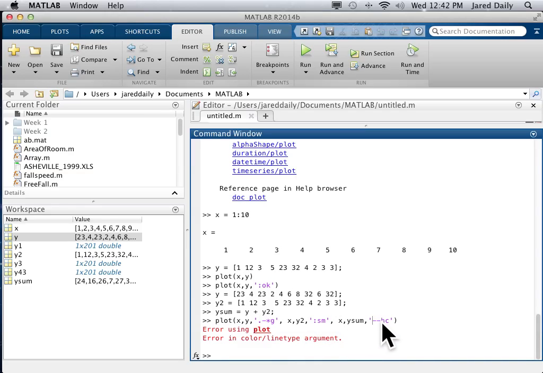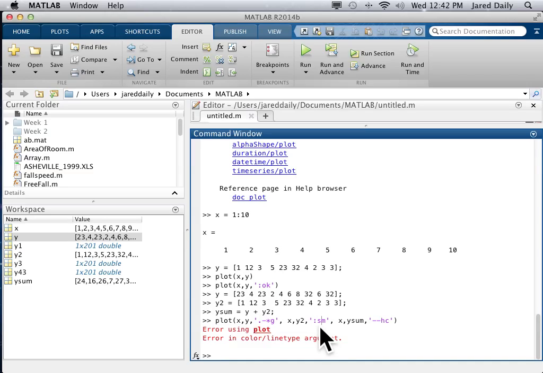Somewhere I did this wrong. Let's see what I did wrong. I don't think I did it wrong. It's line type first, point type, then color.